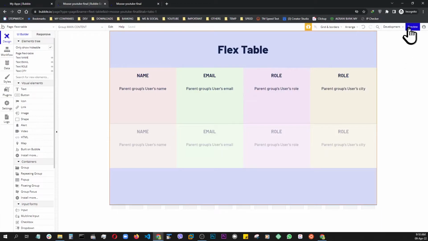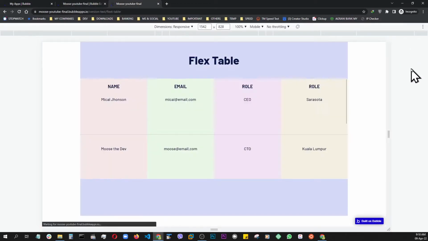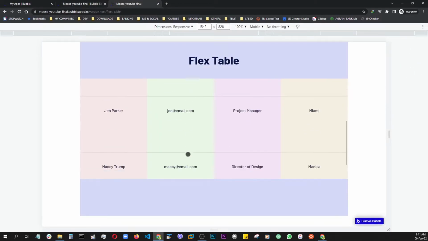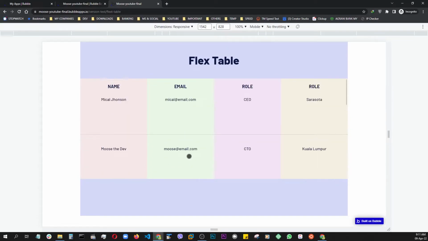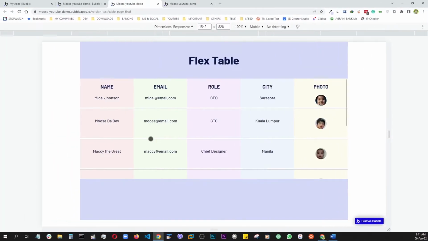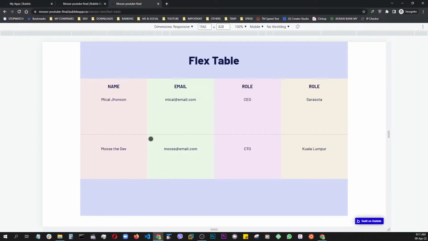Let's do a preview. Kind of looks better. Just my opinion. You can put any color you like. I just wanted to match my design. Also, I wanted to show you how we can replicate colors and things just using Chrome extensions.